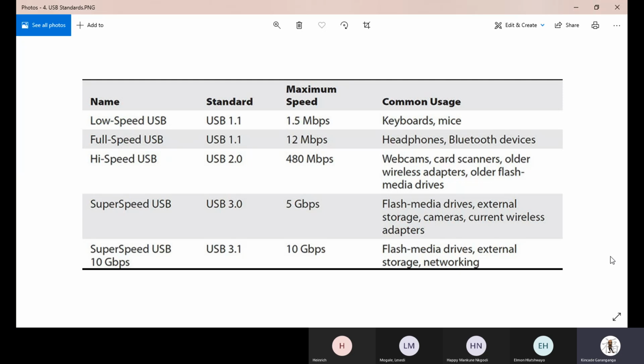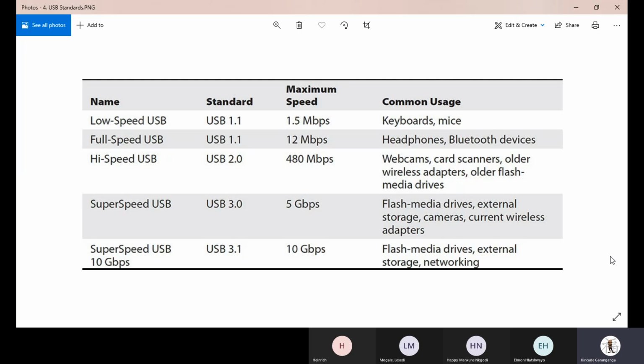It might not be applicable for you to connect your keyboard and your mouse to a USB 3.0 port, but it's important to understand that your USB conventions are backward compatible.